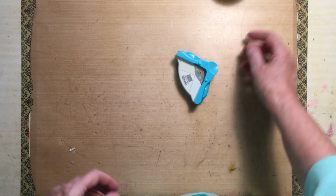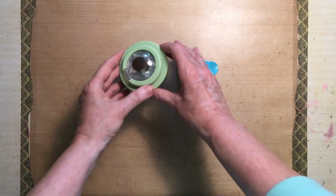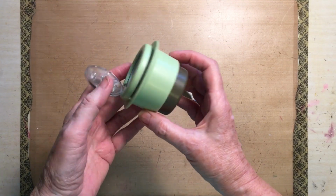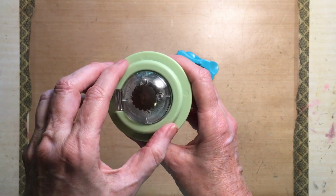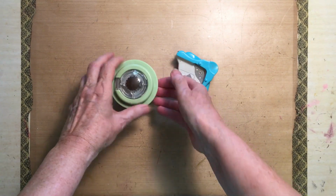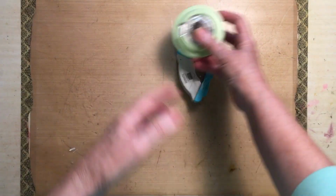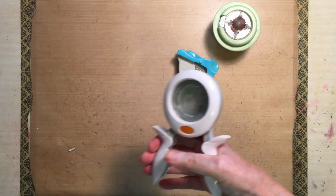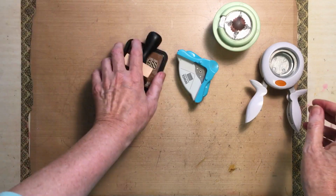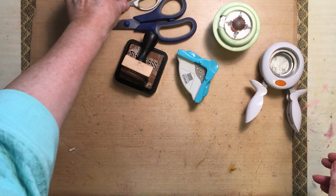Goes with Score Pal. I was watching a video and a lady was using it and went, ooh, must get one of those. So I've got the corner cutter. And I've got this weird looking thing that I bought on eBay, and it does these little ones that you saw. And what you do is you put the paper in there and then you push it down like that. Never seen one like that. This is a Fiskars, I think. That's for the bigger circles. And then of course you need scissors.